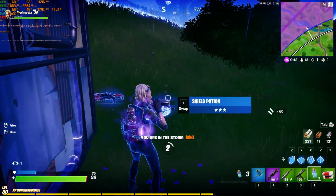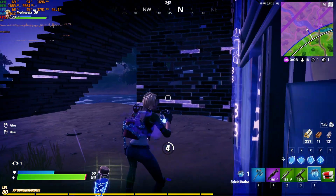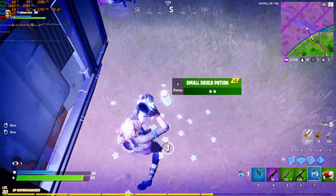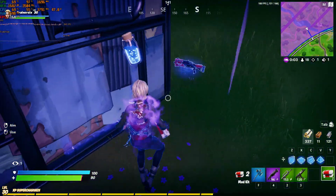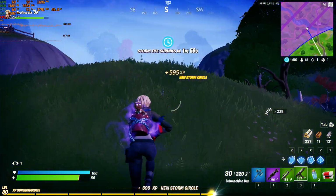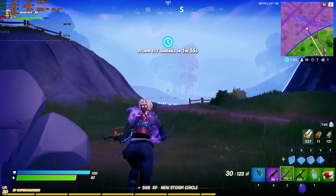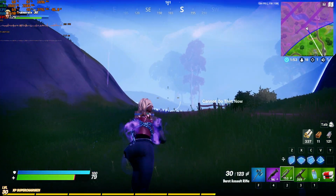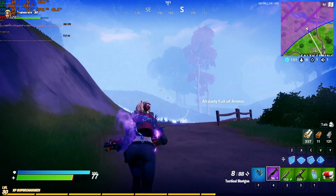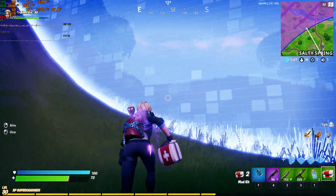Yeah, we're gonna stay in the storm just for a second and use the big pot. Otherwise, generally, of course, I'd get out of the storm, but I'm actually surprised we survived there, because I'm a lot worse than whoever that player was. He knew how to edit, he knew all the fancy little tricks there. And yeah, I could have swapped the weapon out for the better one, but I didn't think I had time, so. Yeah, I was pretty surprised. He was pretty full on health, but yeah, it worked out well, we survived, so I'm happy.